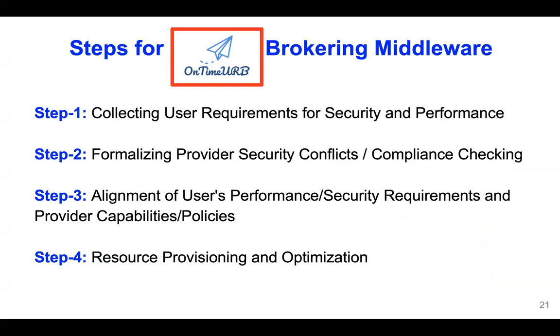And in a general sense, we're looking at these 4 steps that we would do. So we need to be really smart in collecting the requirements of security and performance. So what the users say needs to be understood in a very clear way, so we can actually then map it to the resource policies. And really we have to understand how resource policies are specified. And as I said, it's done by committee and it's pretty hard to really know what people are saying. So we need some way of having a standard to really check against, right, in terms of how the policies are giving certain different compliance requirements.